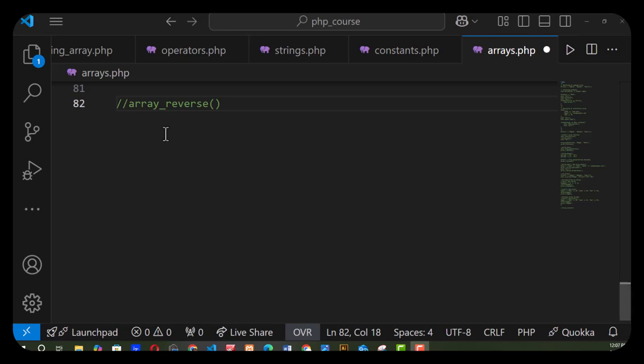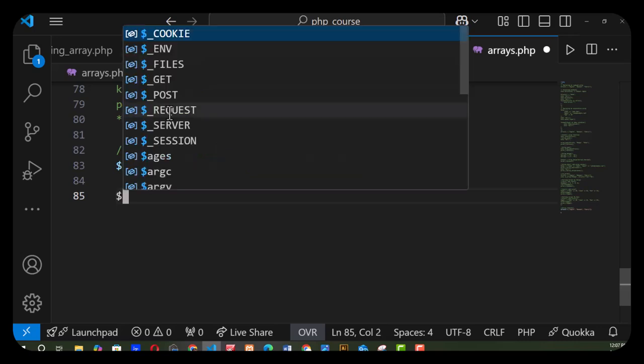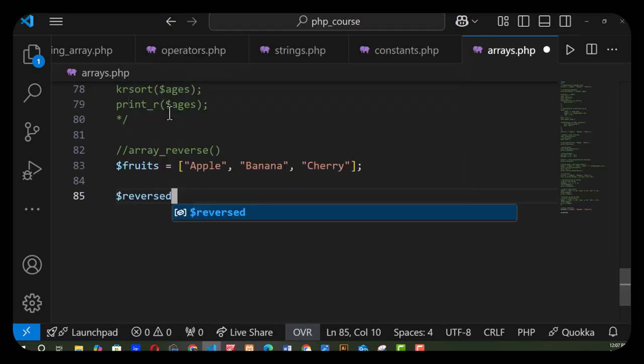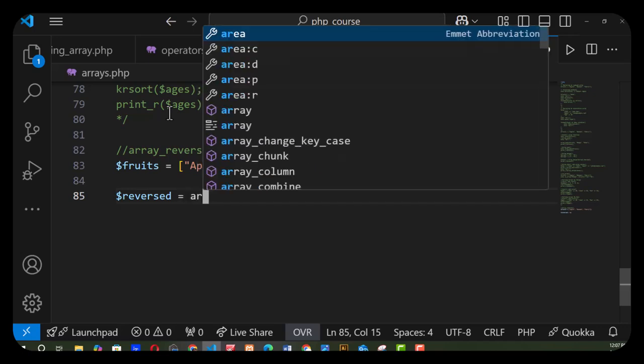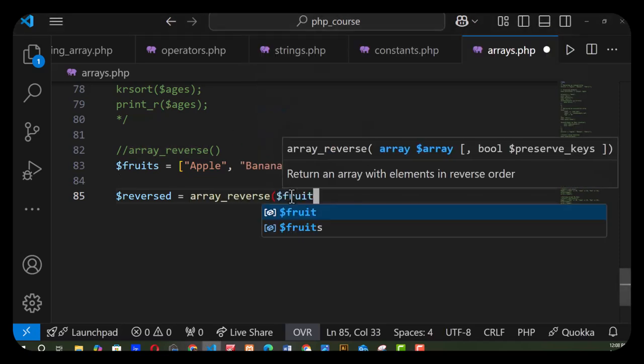So let's have an example. We can have our array fruits right here. Then let's add another variable, reversed. This variable is going to store the reversed array. array_reverse, and our first parameter is the array fruits. Let's now use only one parameter.